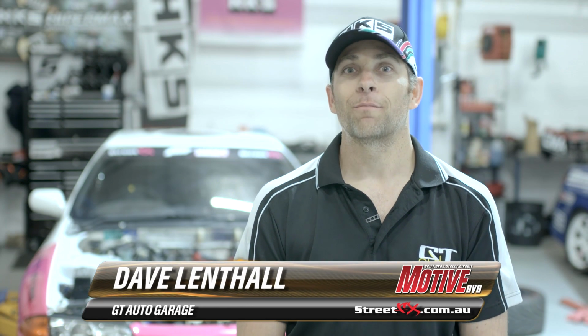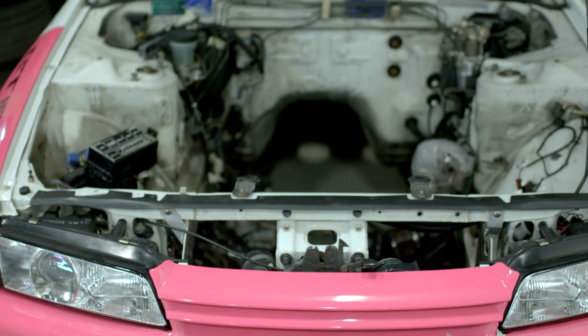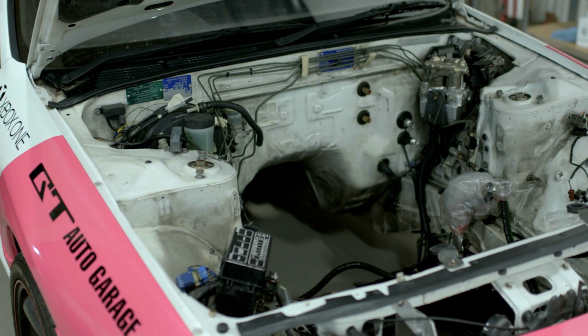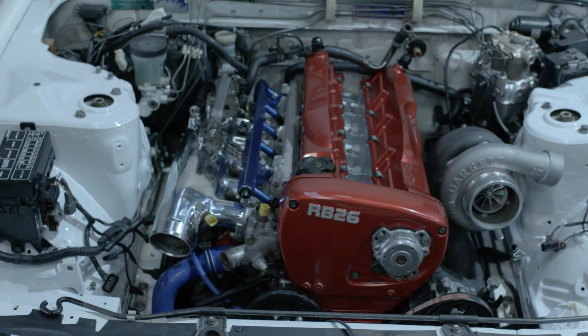This build for the 32 was meant to be quite a simple, quick refresh. We'll get it going really quickly. We had a very short time frame. The car turned up, and it's turned into a larger build than was anticipated. So the 32, when we pulled the motor, went to JHH. We pulled it down. We decided to do a 2.8 on Mark's request. It's nothing too crazy, aiming around that 500 horsepower mark, a nice streetable build. JHH received the motor just on a week ago, stripped, repaired, rebuilt, and then back to us within 5 days. We received the 32 last night, late, and the motor's already in and running by Sunday at the latest.